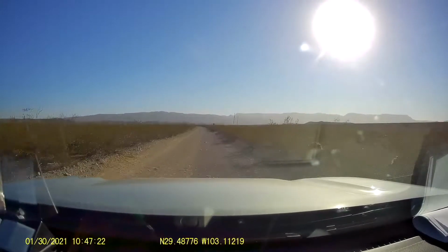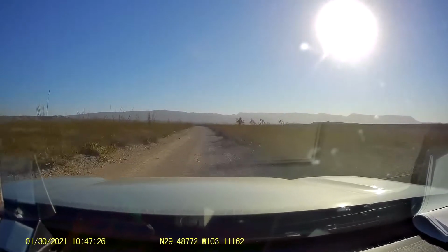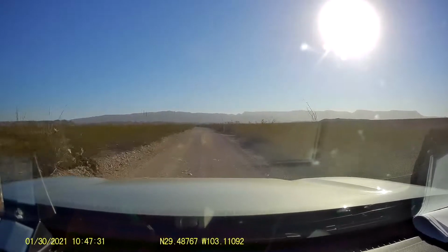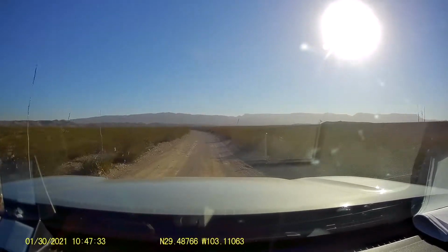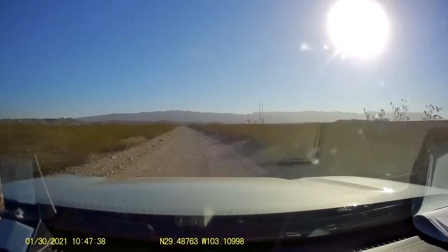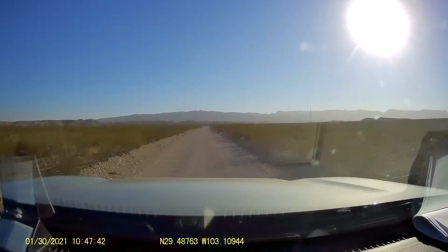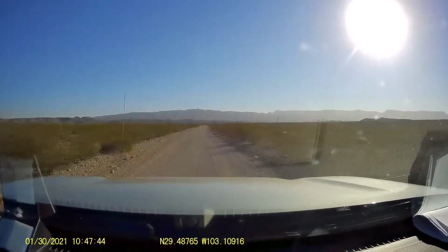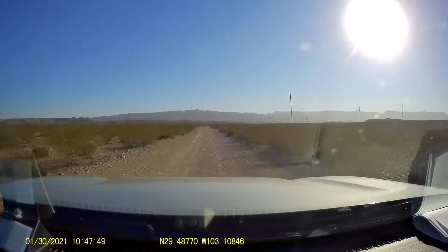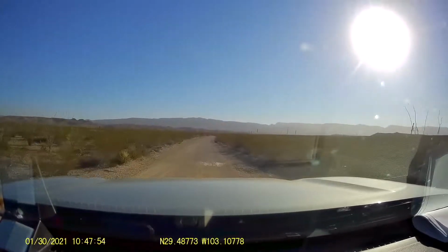And what I'm doing now is I'm following the supported group that we're basically going clockwise on this loop. And I'm going out in front of them for the day to get roughly to a halfway point. And I was going to wait for those riders there and plan to come across the other riders that were completely self-supported going counterclockwise. And the idea would be all the riders will cross each other over the course of the day. I'll see all the riders from both groups.